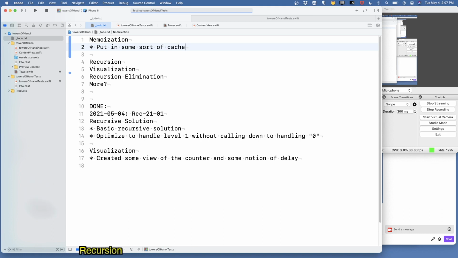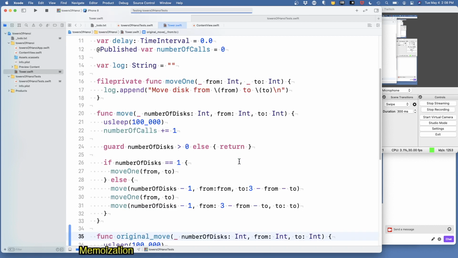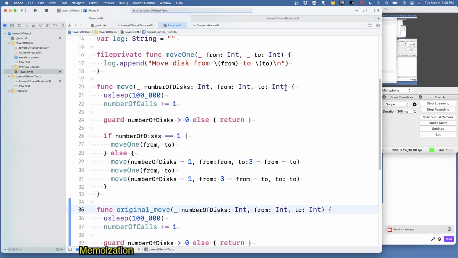All right, and because if we've seen a call move 5 disks from 0 to 2, we will have seen that before and presumably can use what we already have. And so I guess we're going to cache strings. Okay. And I'd like to capture the number of things that go through the cache. All right, so let's return the string.